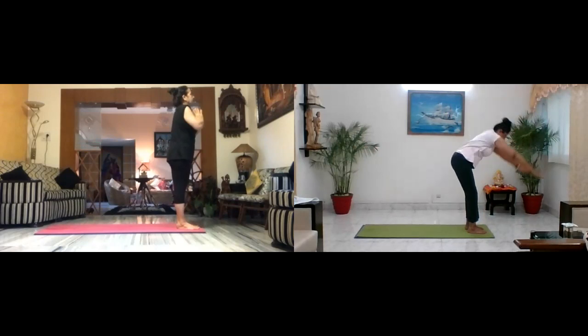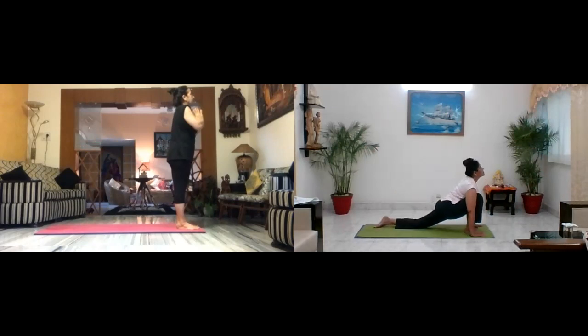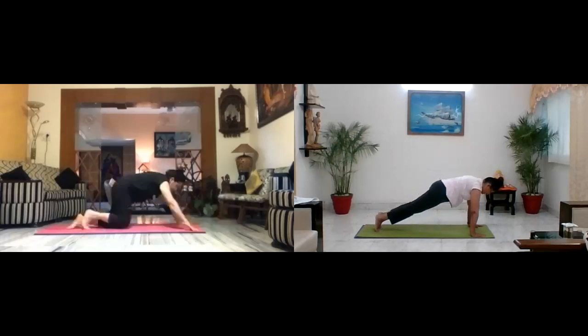Exhale, stretch forward and bend down, fingertips and toes are in one line. Inhale, left leg back, straight back, left knee down, look up. Hold the breath, the right leg back, body in the straight line, push up position.